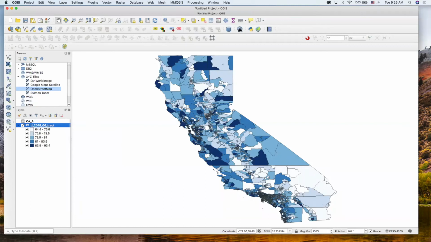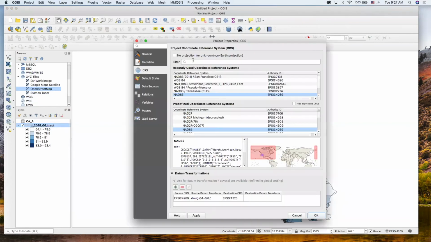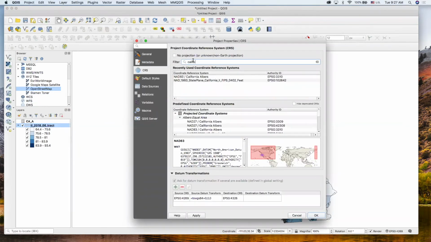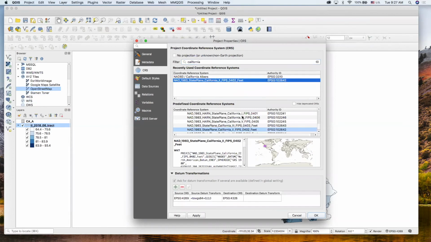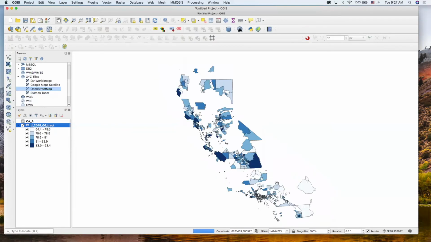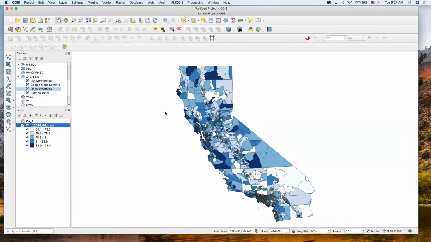But what I want to show is actually the San Francisco Bay Area, which is this region here. And I mentioned earlier that this projection looks a little strange to me. So I'm going to change the projection. I'm going to search California. And notice I have some options here that I've already used, but I'm going to use this projection. This is something you don't have to worry too much about, but just know that you can change the projection to better represent the area you're working on.